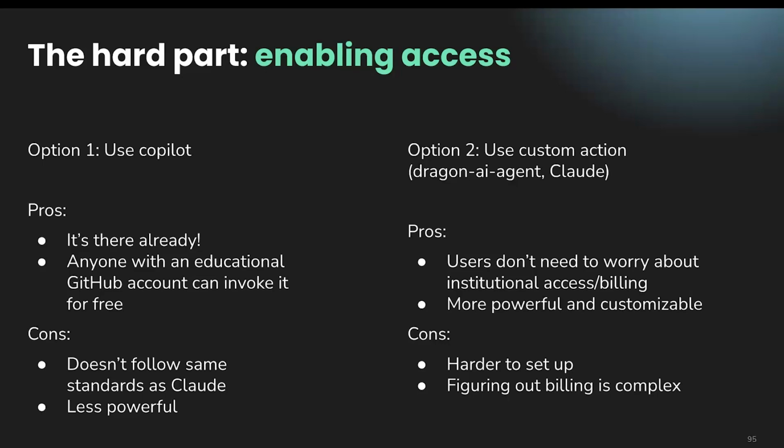Now, the nice thing about this is if you can get it working, it centralizes everything, and it centralizes billing. So you don't need to worry about assigning, if you've got 5 different contributors to your ontology, and 2 are in the US and 2 are in Europe, and some have institutional AI access, some don't, that doesn't matter because everyone's on an equal playing field. So that's quite nice. But you do need to figure out how that central billing is going to work.